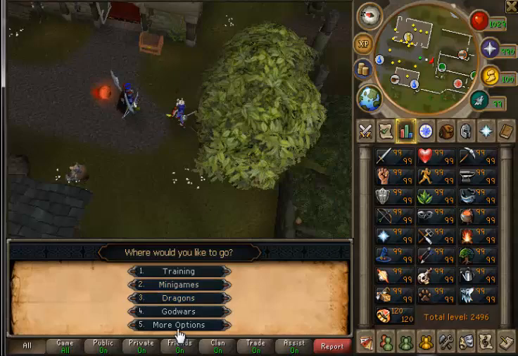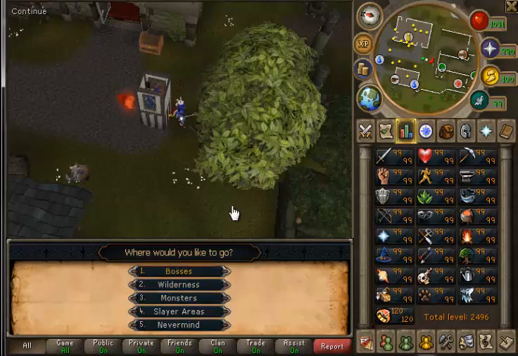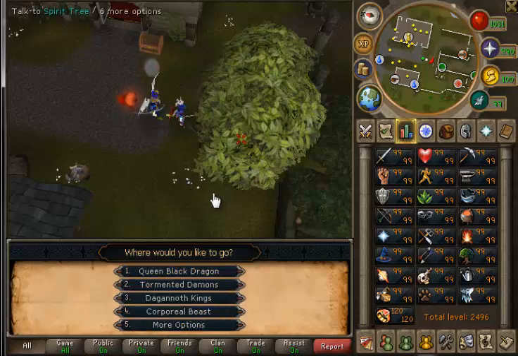Dragons. Minigames are really fun to play. Absolutely. Then we got bosses. Almost all bosses. I'm just going to build me a house right here. You would. Oops.